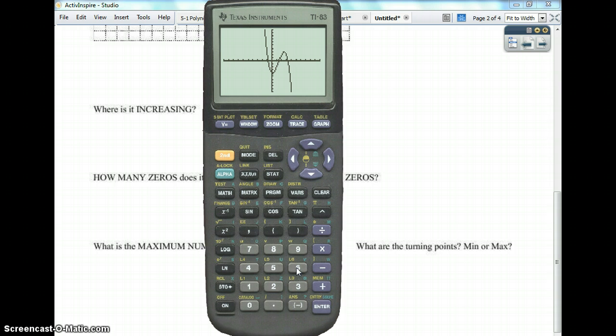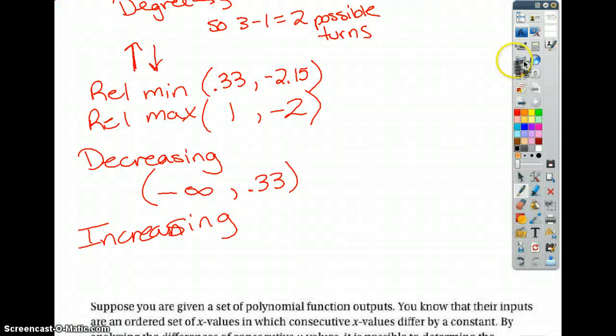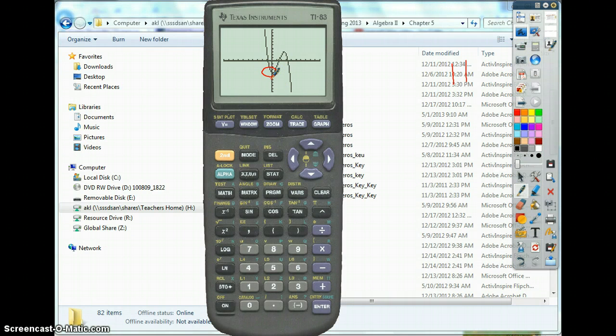It's actually pretty good. Take a look right here. That's a minimum. And right here is a maximum. I'm going to teach you how to use your calculator to find the min and the max. You might assume that the minimum is 0, and you might assume that the maximum is at 2.5. But you know what they say about assuming.